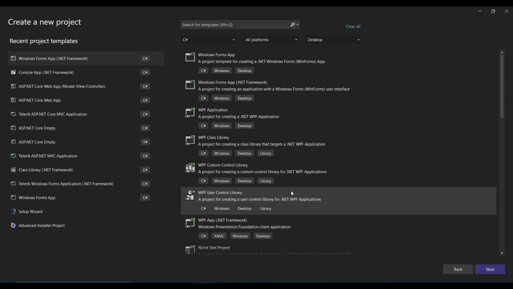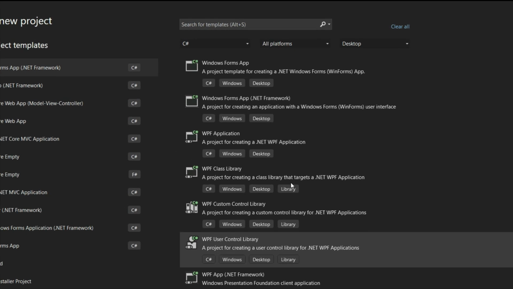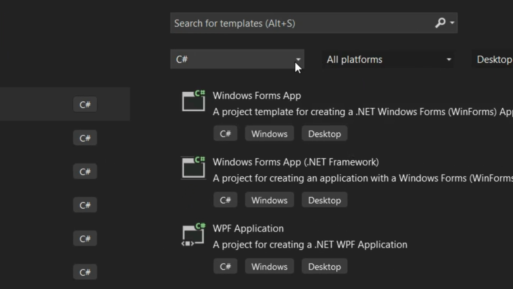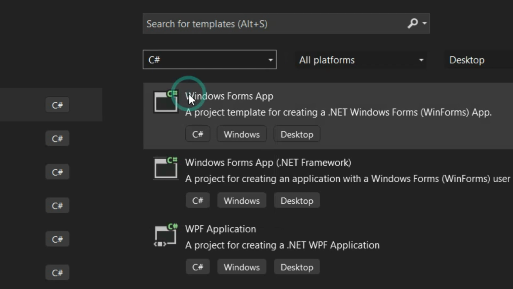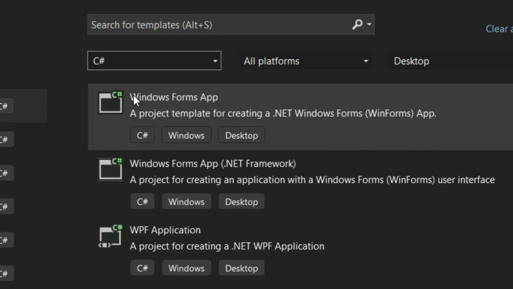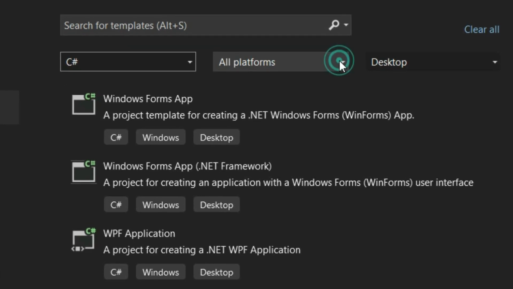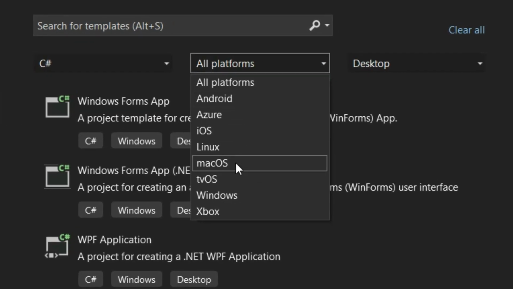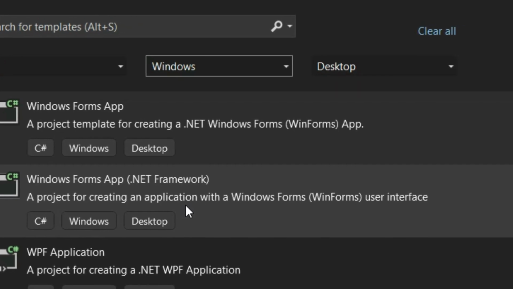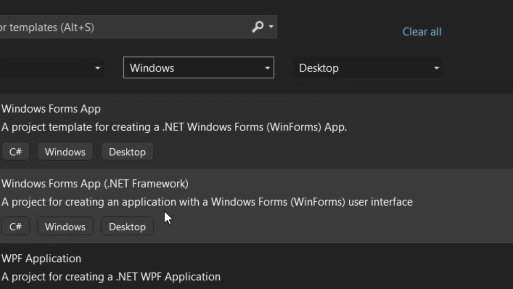You see a rather long and confusing list of project types. However, you can easily prune away the projects you don't want. Select C# in the language drop-down list box, Windows in the platform drop-down list box, and Console in the project type drop-down list box.